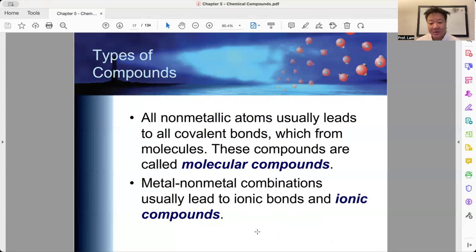Okay, so what that means is when you have covalent compounds, we call these molecular compounds because the covalent bonds form discrete molecules that you can count. So for example, H2O forms one unit, right? One unit of water that you can hold. You can show, okay, this is one molecule of water. And then you pick up another one, you're like, this is two molecules of water. So if you can count, then these are molecular compounds.